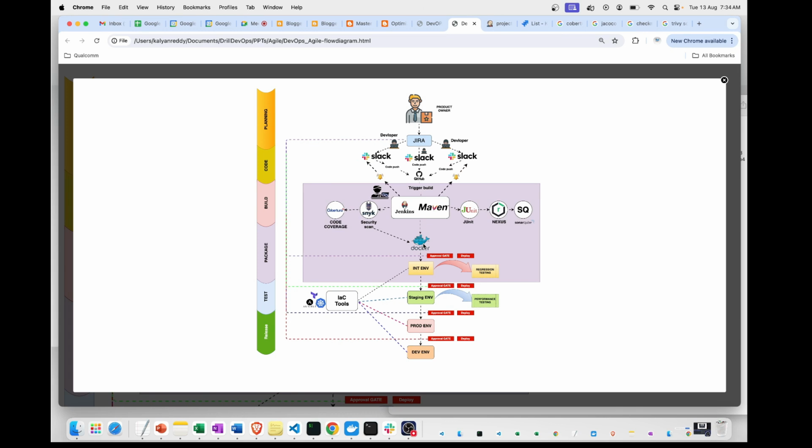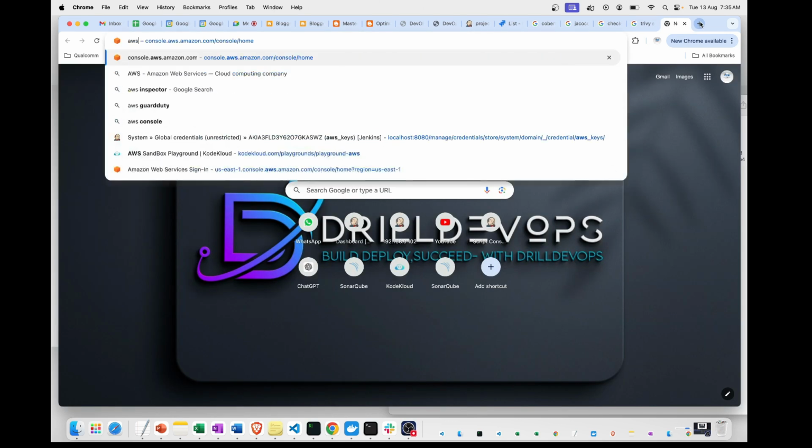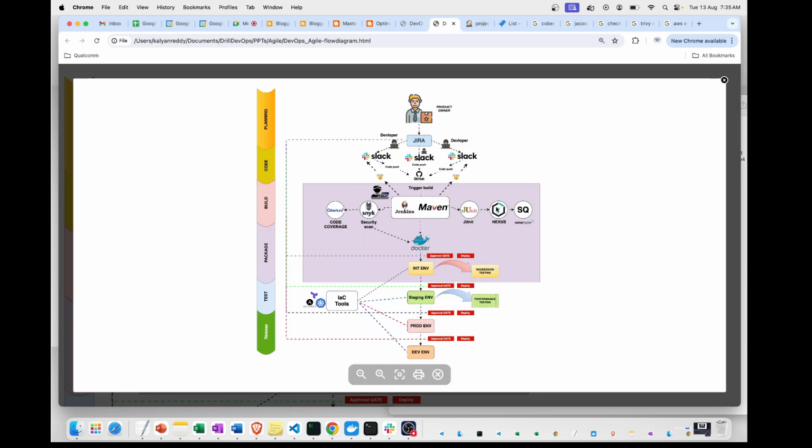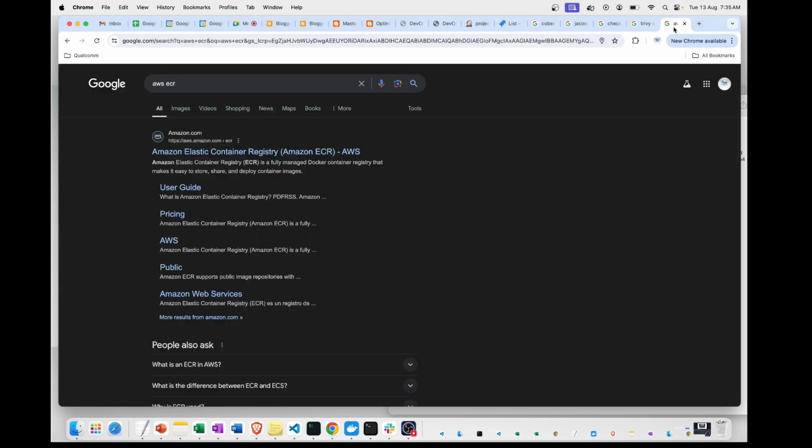Once the image is free of security vulnerabilities, then only we will push this to AWS ECR, Elastic Container Registry. Like how we store artifacts and dependencies in Nexus, ECR will store Docker images.